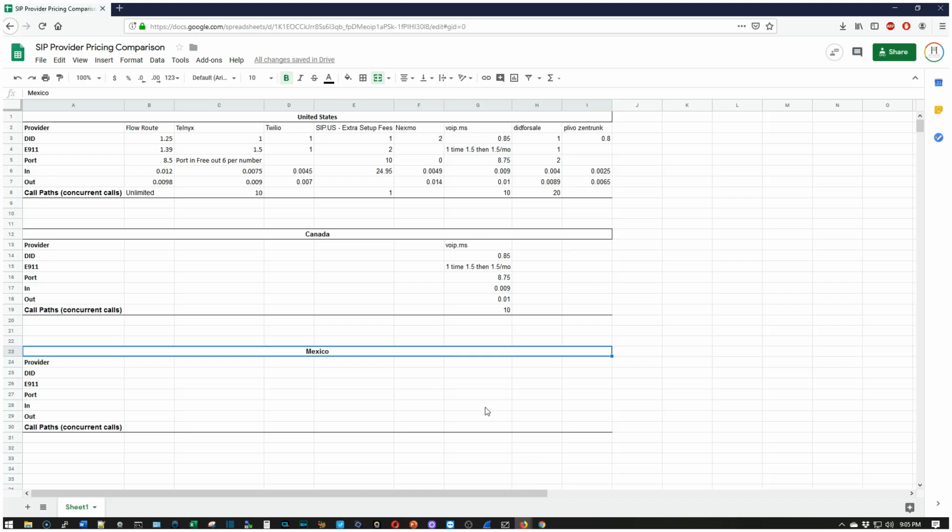And so that's my DID. What's the monthly cost of that? If I want to take that to another provider, what's it going to cost me to take that to a new provider? Those are all things we're going to track in this spreadsheet, whether they do a monthly or whether they do a pay as you go. A lot of times, pay as you go is a lot cheaper.